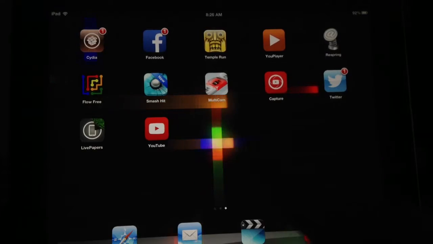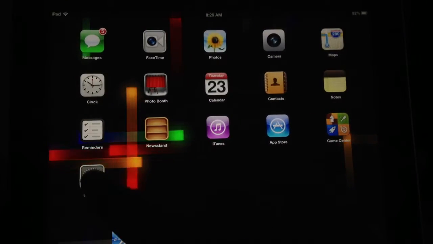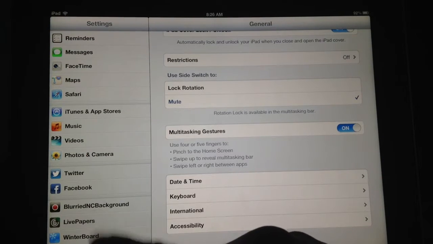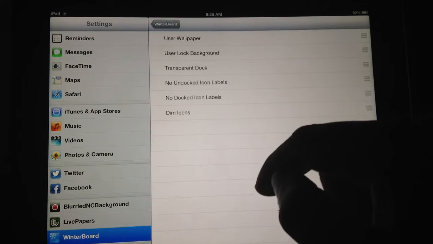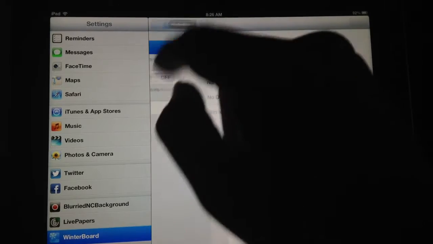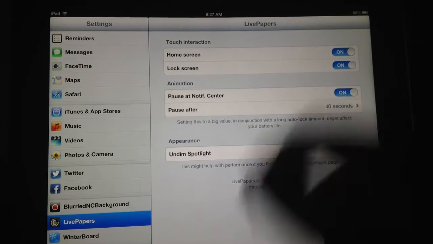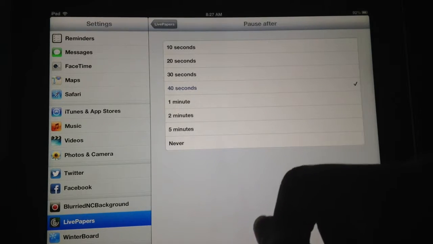The Cydia tweaks that I have downloaded, such as the live wallpaper that you see here, there's a few others. Those seem to work perfectly fine. They work exactly like they used to. You can do winterboard themes. I don't believe I have any installed. I do not. But you can do the different winterboard themes, and you can also have live wallpapers if you would like to do live wallpapers and stuff such as that. And that explains why it does that.